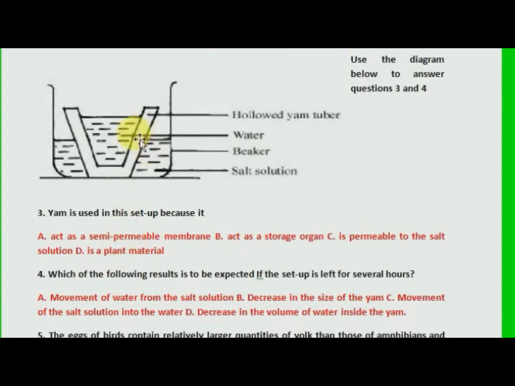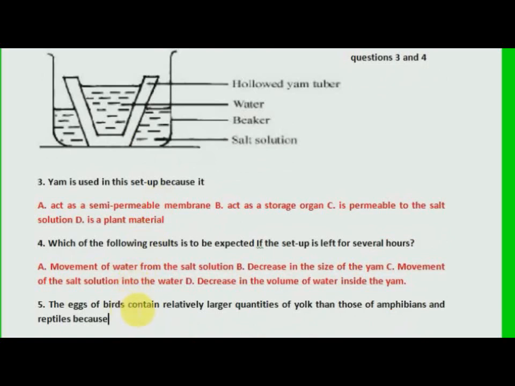All right. Now, this is hypotonic solution, this is hypertonic solution, and we know that osmosis is the movement of water or weaker solution to what? Concentrated solution. You can say from an area of higher water potential to an area of what? Lower water potential. So we're expecting that this content here will rise because water will have gone here and this will go down. So the answer will be decrease in the volume of water in the yam. Once this decreases, apparently this one increases.